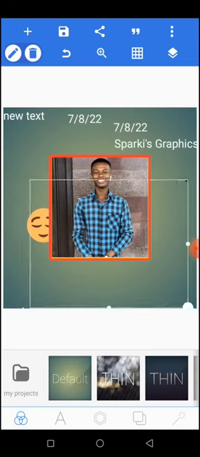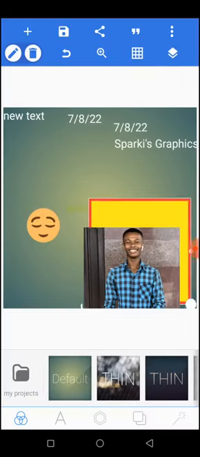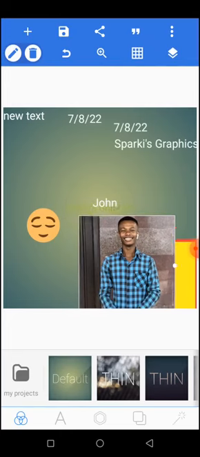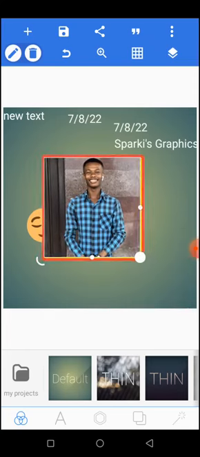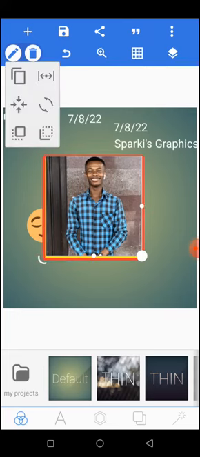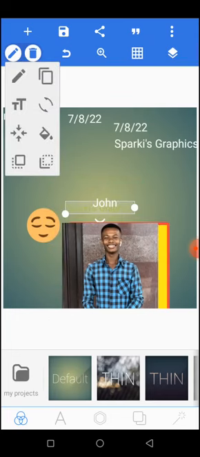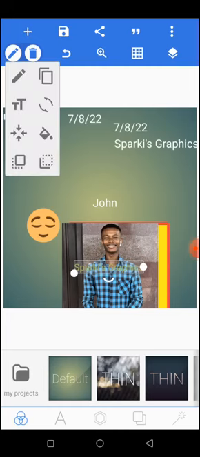That text has gone behind. You can see where that Sparky Graphics is down here because you actually placed it behind. Okay, so you bring back this thing. Now if you go back there, you select that text, you tap on the text. This one is to go back, this one is to bring it forward. Now that text has come to the front, so it can now appear in front of that picture. So that is the importance of that.